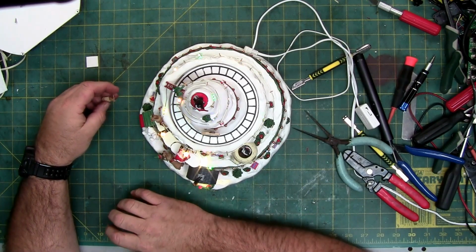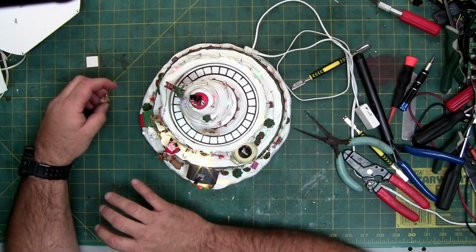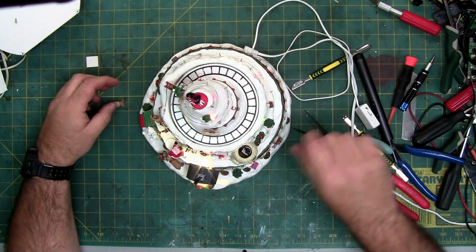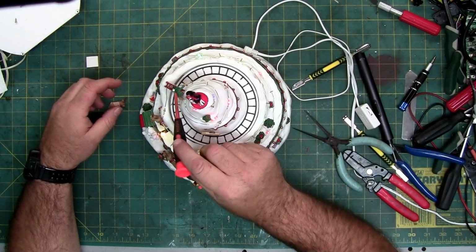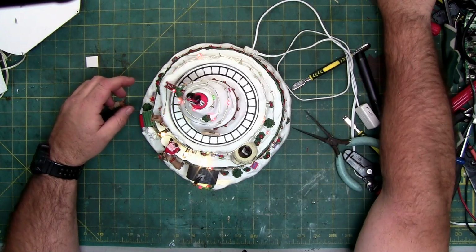Because the glue is put on, it's dry or cooled before it gets to the point where they put the mats on. So that might be one of the reasons why I had a little bit of difficulty taking this thing apart.